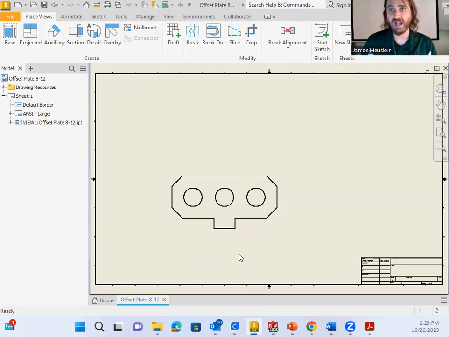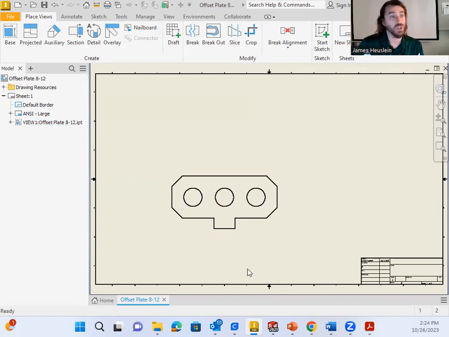Now we still need to add two more views to this because we need to add the top view and the isometric view in the corner, right? Now, on every orthographic projection drawing, the layout is always the same based upon the location of that view drawing, right? So the front view is always here, kind of front and center. The top view will always be above the front view on top, always. If you see a view here, it is the top view if it's above the front. If there's a view on the right, that's the right side view of the part, always on the right side.